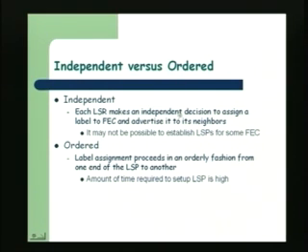Since each LSR is making an independent decision to assign a label, it may not be possible to establish the LSPs for some forwarding equivalence classes. It is saying something like this: in the network of label switch routers, each individual LSR takes a decision about its definition of FECs, and then it assigns the FEC to a label and distributes this binding to its neighbors. Obviously this may create two problems. One is that the definition of the FEC may not be consistent across all the label switch routers in the network. As a result, for some FECs it may not be possible to establish a label switch path.